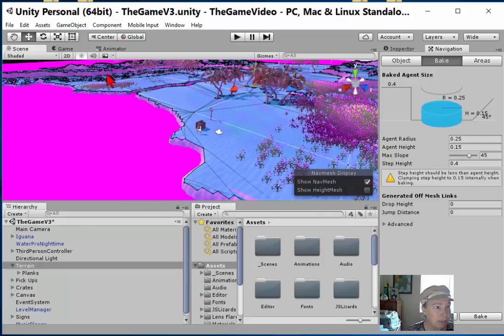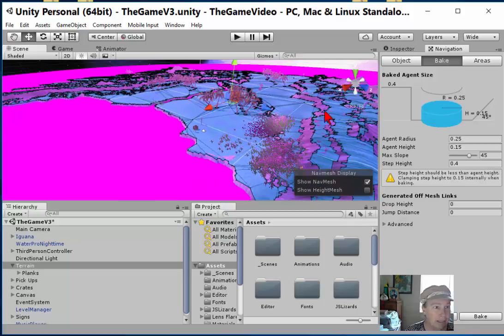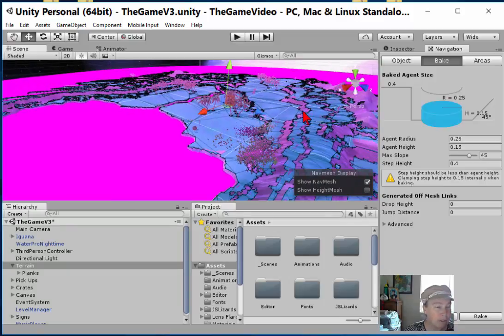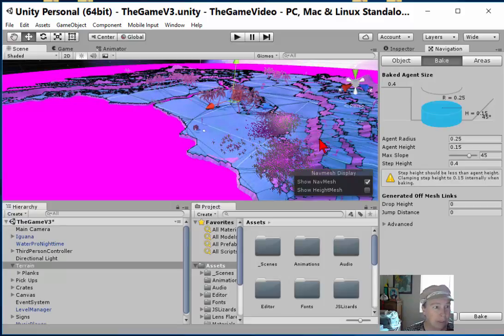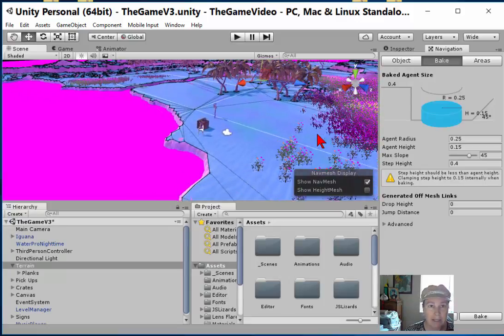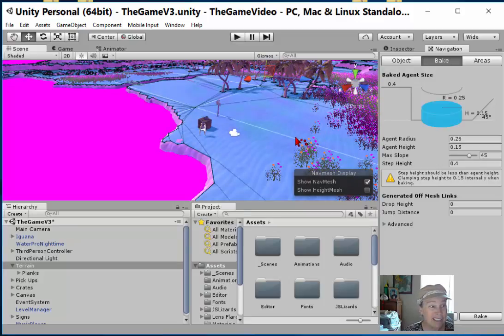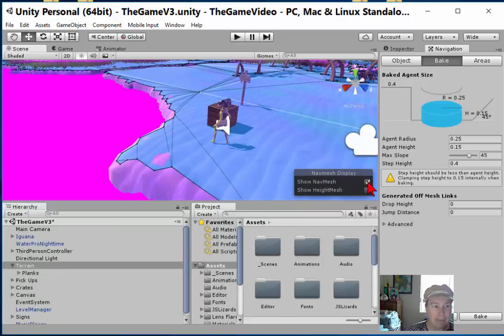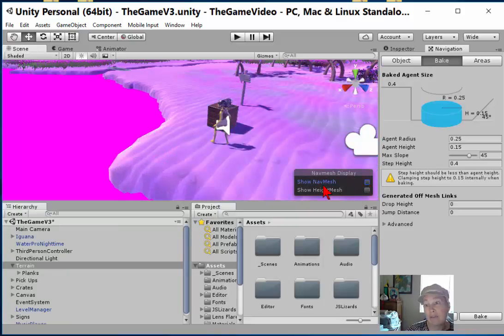What this blue is showing me is everywhere that the nav agent can travel. There are a few places that the poor little guy can't move about, but that's okay because later on I'll make it a little more challenging. I don't like to see this blue when I'm working in my game, so I uncheck Show NavMesh. That's just a simple little process. So you've now created your NavMesh agent and your NavMesh for the agent to move about, the pathfinder. Now let's save everything and we'll go from there.